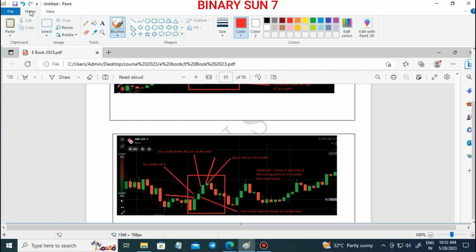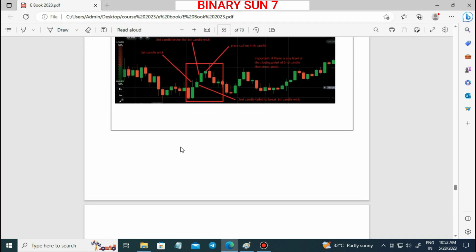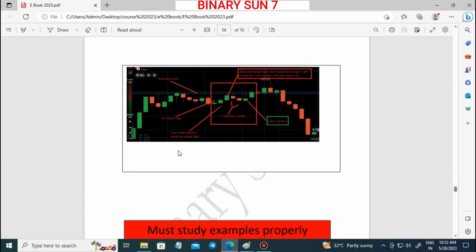In this candle we can place a call option, and that will be a winning trade. Where is the resistance? It is the resistance here, right? From this round number, it is the actual resistance, and the market only reached here. It didn't fill that gap. So this one tried to fill that gap. So that will be a winning trade. So I expect it's clear.